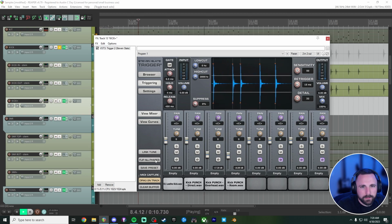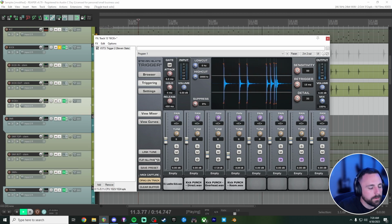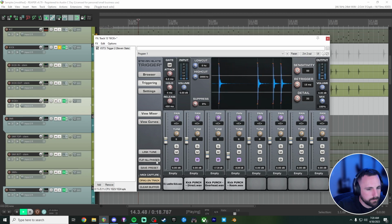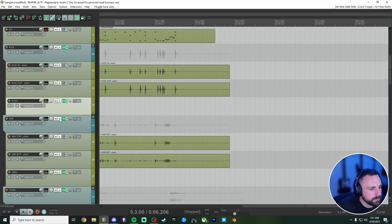You can really just hear how it doesn't sound right. And that sounds like a kick drum. The other one just sounded boxy and thwacky. Thwacky. And the snare.